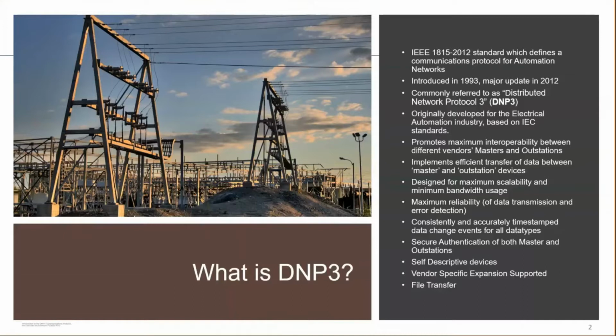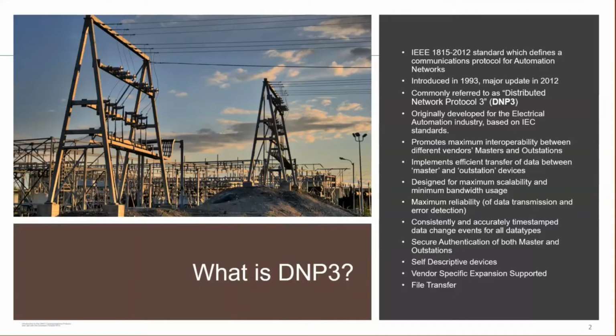Well, the short phrase DNP3 means Distributed Network Protocol version 3. And it's basically a standard defined by the IEEE and also the IEC, introduced in 1993 with the last major update in 2012. It's been used very widely in the electrical industry, and they adopted it to give compatibility between a very wide range of different equipment, and reliability. We're going to discuss some of the advantages as we move forward.